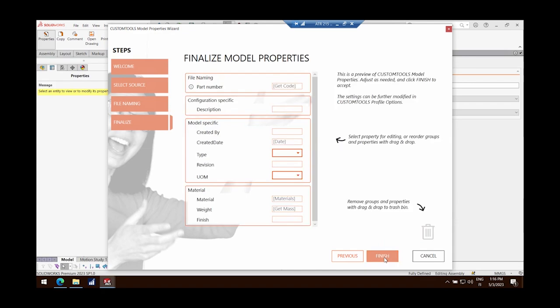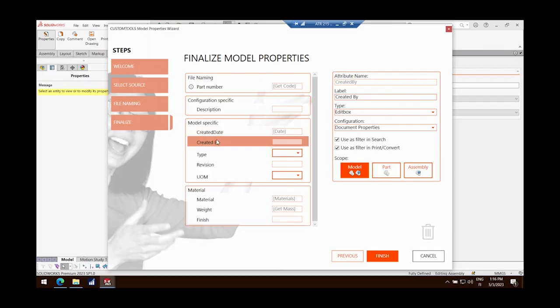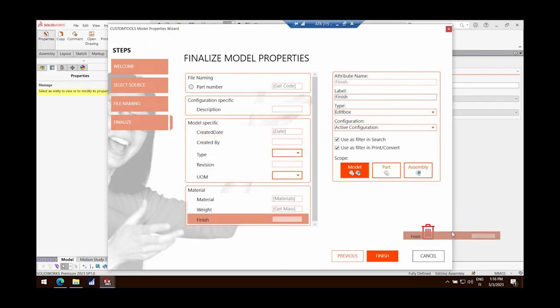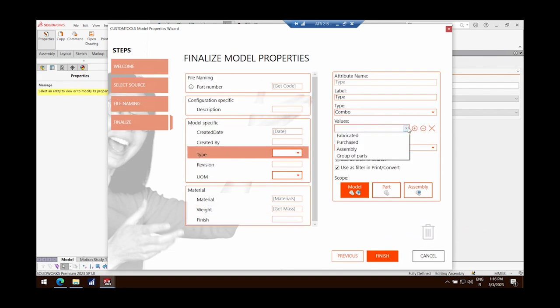Now that we have selected our tab builder templates, we can proceed to create the property pane. The properties listed in the pane are automatically retrieved from the template defined in the tab builder. You can easily add properties or move them by dragging and dropping them into the pane. On the other hand, you can remove properties that are no longer required by simply dragging them into the trash bin. If there are any lookup list properties, their values are automatically populated.